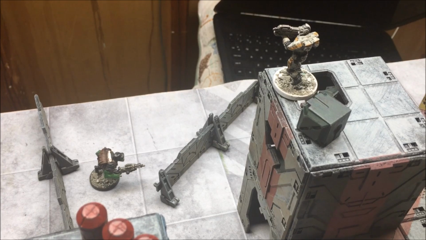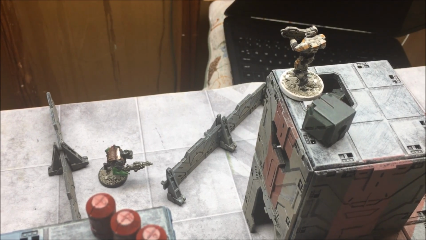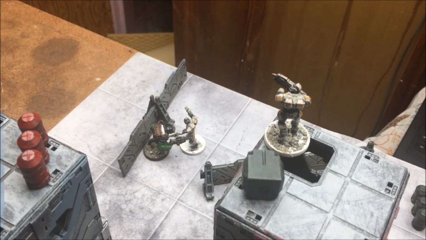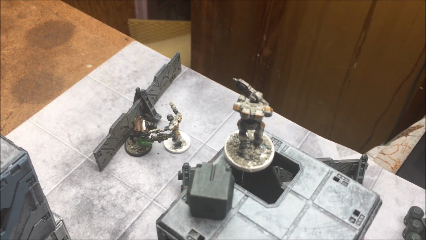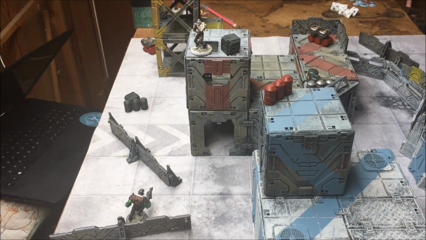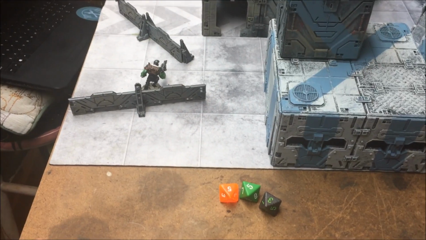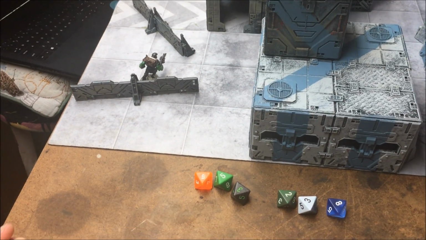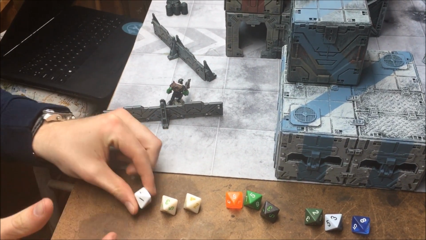Another modifier for shooting actions is if your model is on a higher level than the target model, you get an additional die. The final modifier for shooting actions is if you are shooting at a target that is in the same cube as your friendly model. This is friendly fire and is a -2 to your shoot action because you don't want to shoot your own guy. To show you what this looks like in action, the Enforcer will be taking a shot at the orc at the bottom. Starting off with 3 dice base, 2 for clear shot, and 1 more for being elevated, he will be rolling a total of 6 dice compared to the orc's 3 dice.